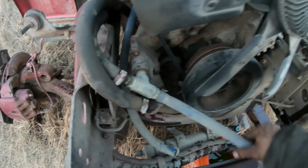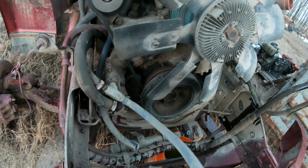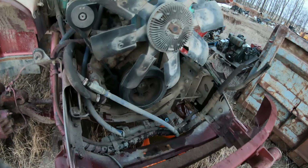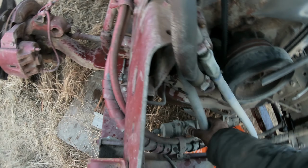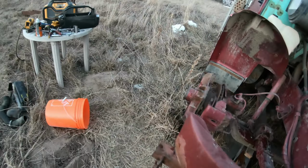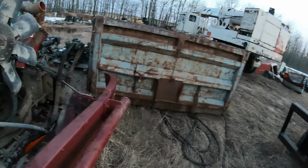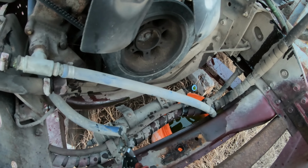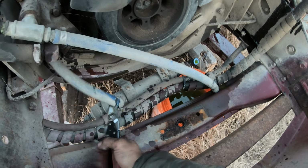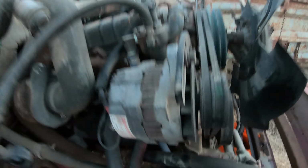Okay, nice silicone hoses, and I cut it. Yeah, I'll cut the other one too. I'll just leave it with the machine. It's got a big kink in it anyway. I don't think it was working too well. The silicone stuff is pretty good, but I don't know how long it lasts till it deteriorates.